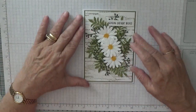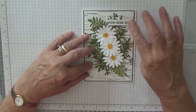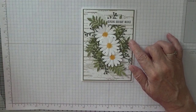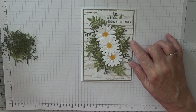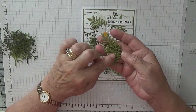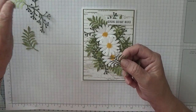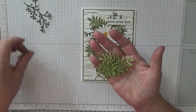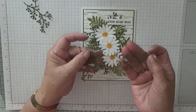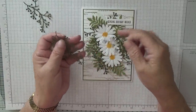This card actually reminds me of when you go for a walk in the country lanes. You see patches of grass with little daisies sticking up. That's what it reminds me of, and the mud all around. These leaves I've already cut out from Botanical Blooms dies, the very first dies I got from Stampin' Up. I cut six of them in Old Olive, and I also cut some of these little green bud things from my own stash, which I will pull apart and put under there.